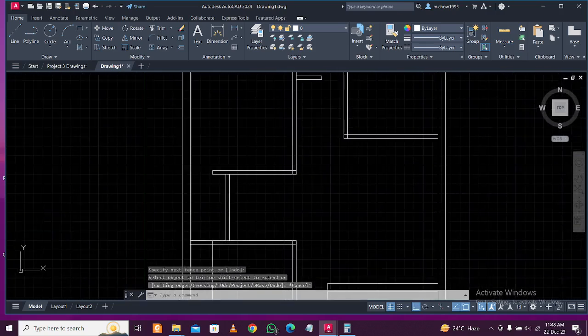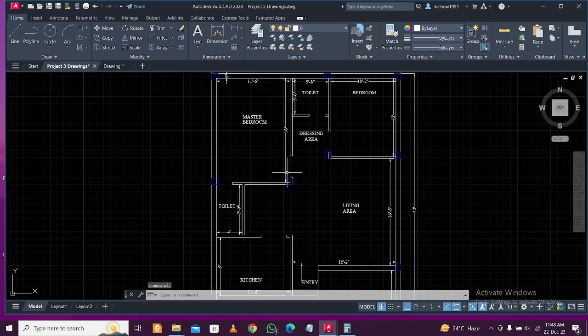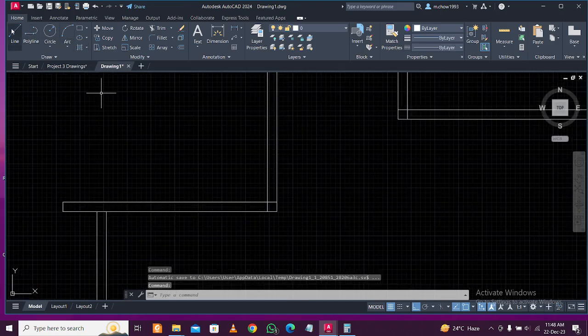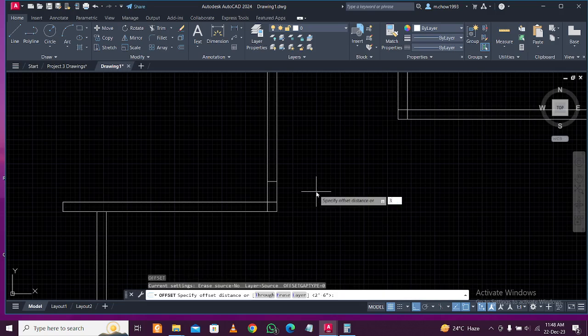Click on escape. This door to this particular room, this side and this side. So we'll do a 3 feet, 3 inches door.